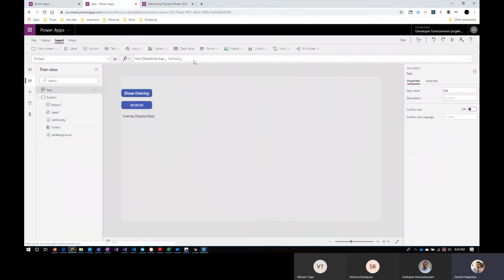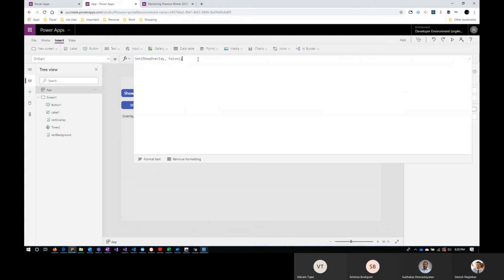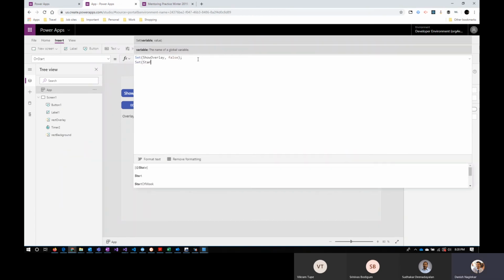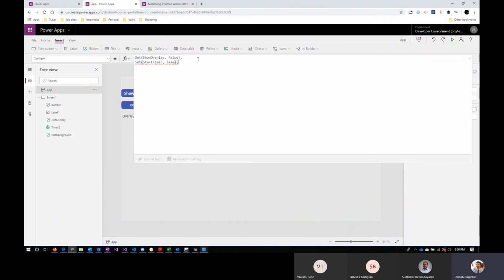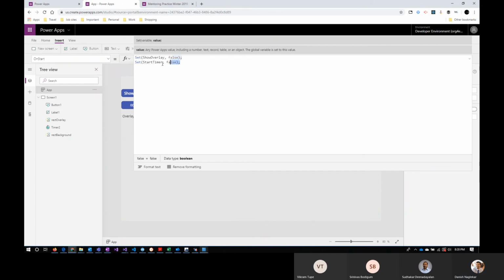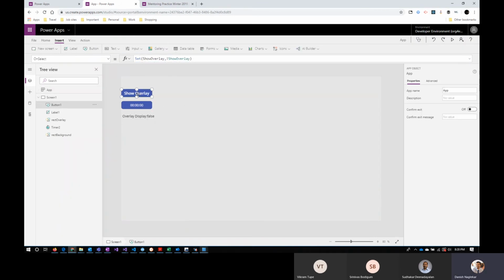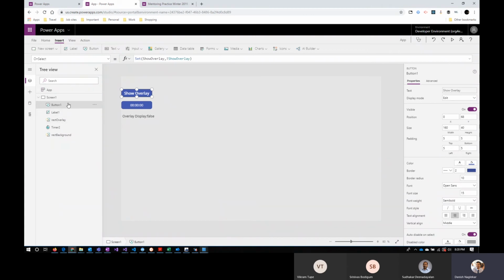So in the app, set, and then we would call it start timer, and the value initially would be false. And then on the button click, we want it to be true.